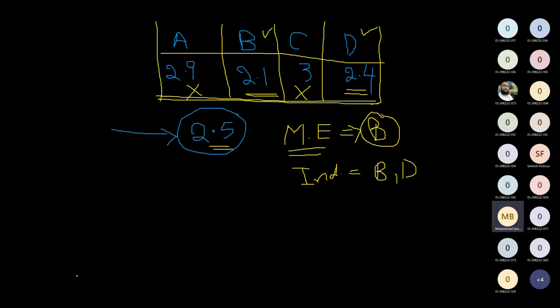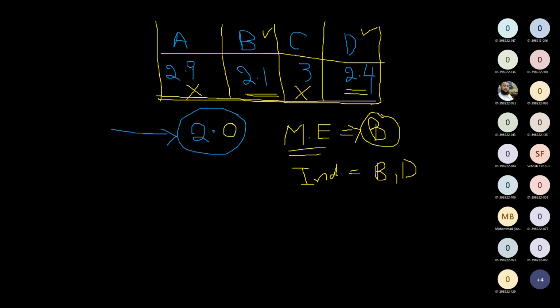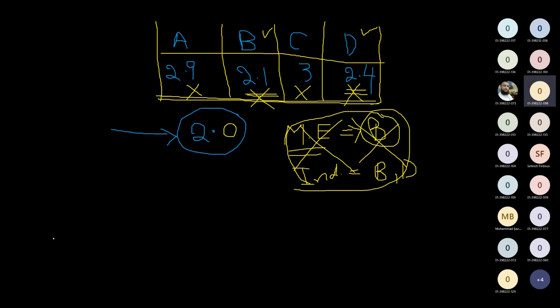Yes, sir. Now, this is one thing that I discussed, and then I changed the basic criteria, right? And I said that let's say we had a basic criteria of 2 years, not 2.5, then which project would we select? None, right? Because even the first condition would not be met. I'll drop this, I'll drop this. So whether it is mutually exclusive or independent, since none of the projects meet the basic criteria, we will not select any of the projects. Is it clear? Yes, sir.